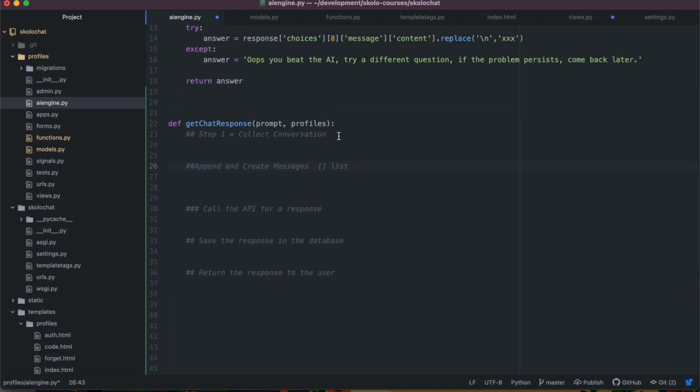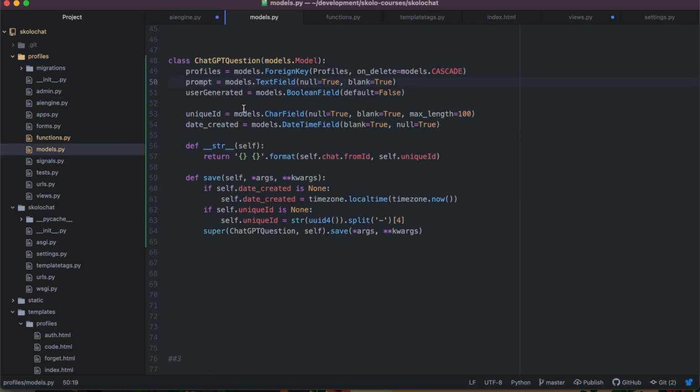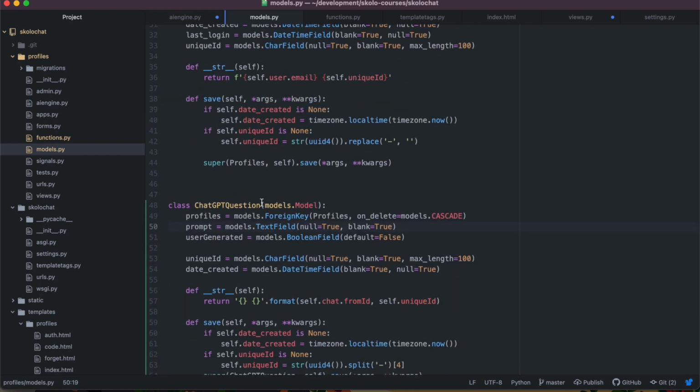Okay, so let's collect the conversation. To collect the conversation, we need to import the database. So we're going to say from .models import, inside of the models, what did we call it? In fact, let's collect everything. Do we need the profiles? No, let's just collect this for now.